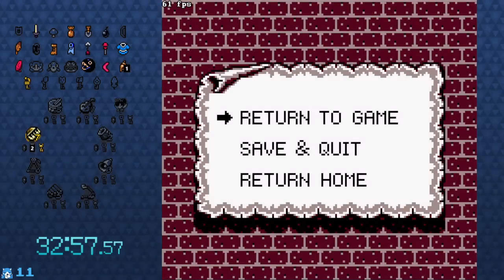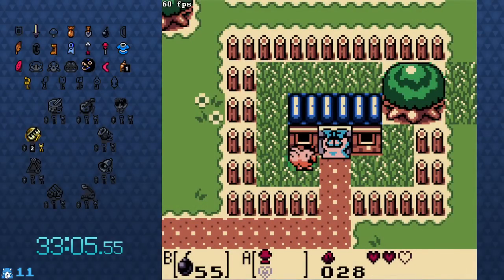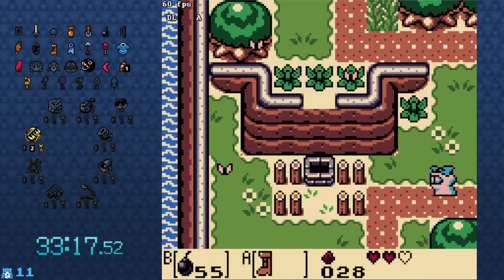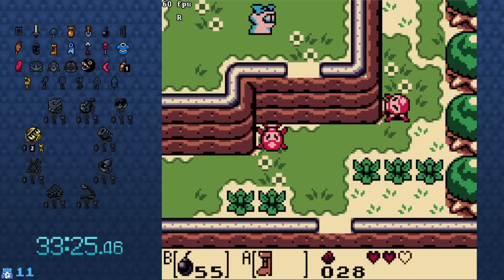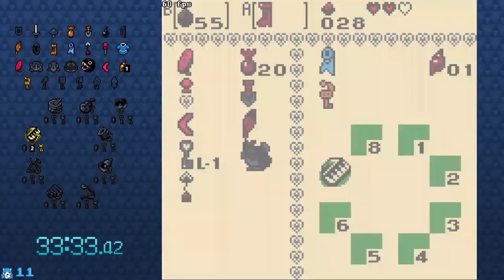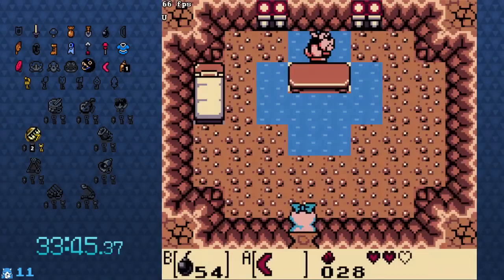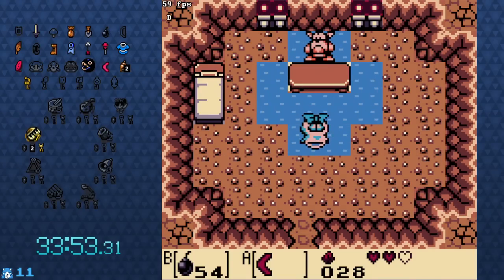And now, let me save, and then we'll head back home. Because I think... yeah, let's go to the beach. And then we'll head back to D1 entrance. So the thing here with the beach is that I'm going to be able to go ahead and blow up the wall here and get our gift, the boomerang salesman. Just a seashell, but it's an item, so I'll take it.